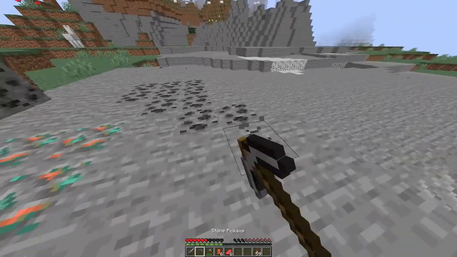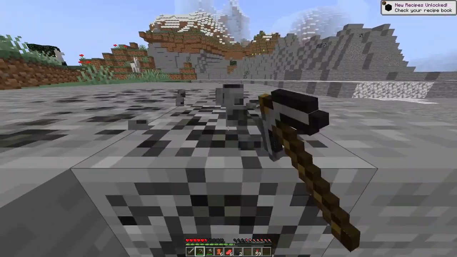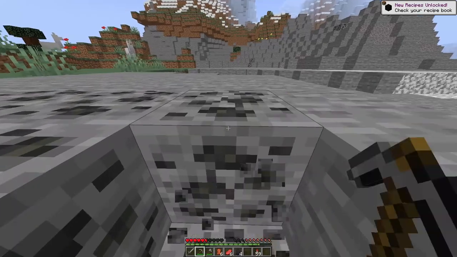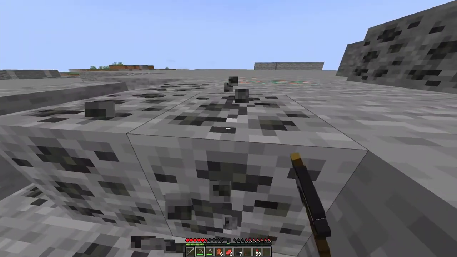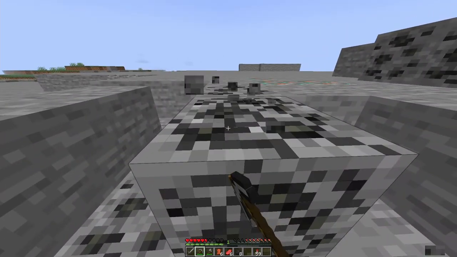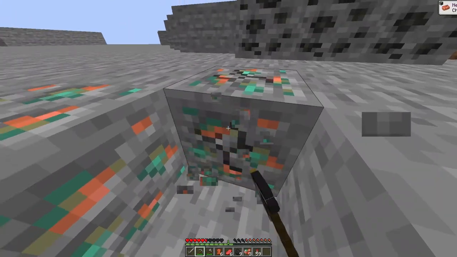Oh, coal. We'll need this. Can you mine copper with a stone pick? Looks like it.